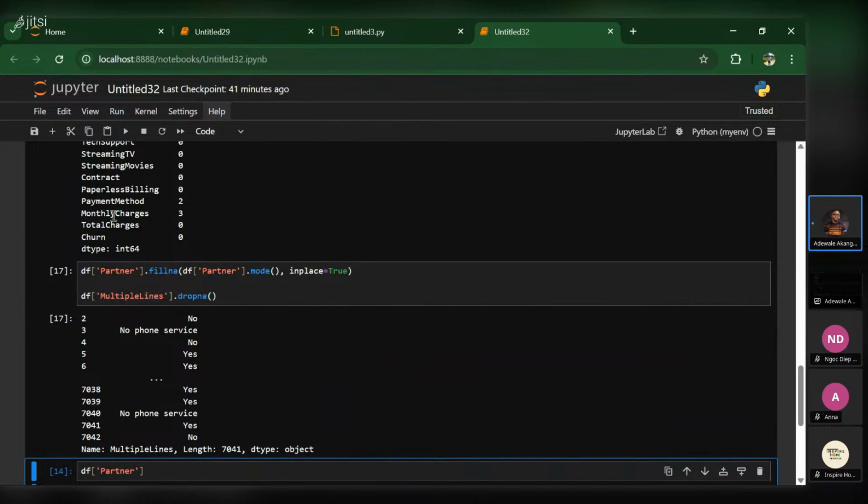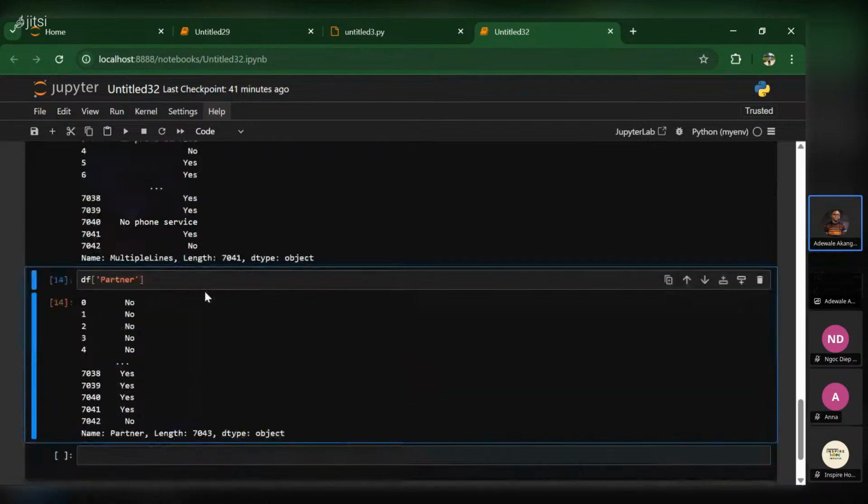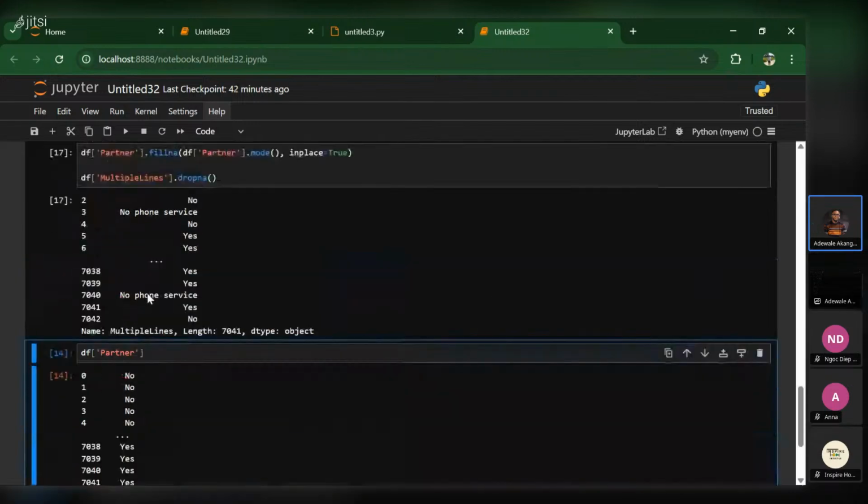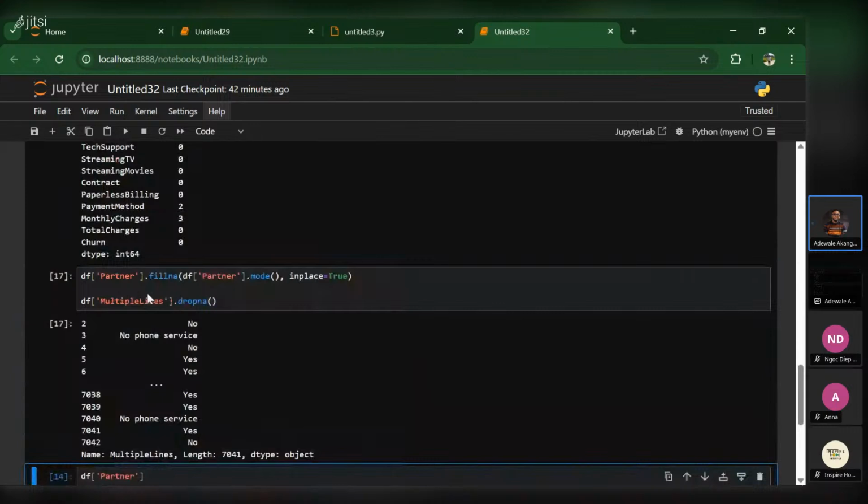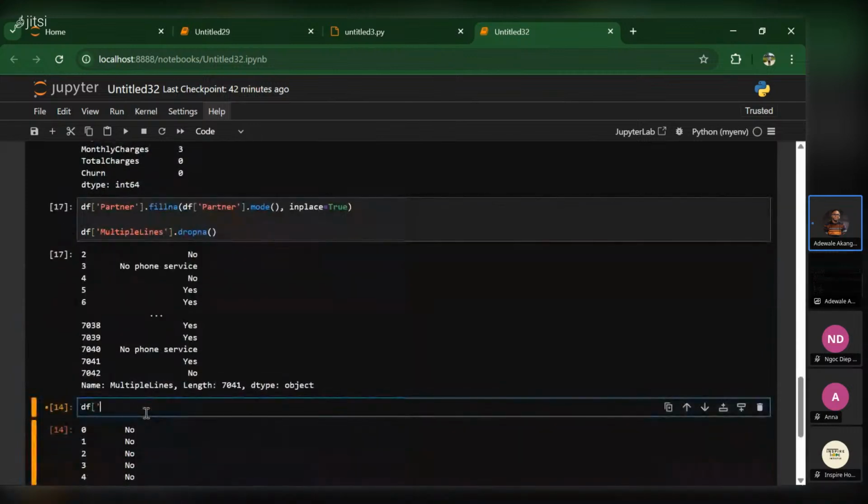So how do I confirm if it has done that? Let me check our df dot describe, or not. Let me just do df dot is none dot sum.